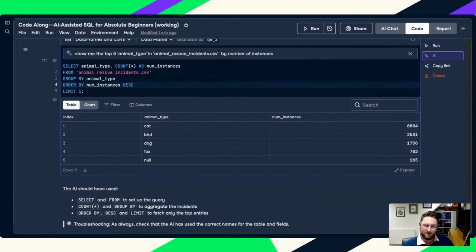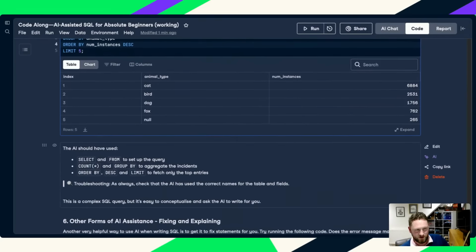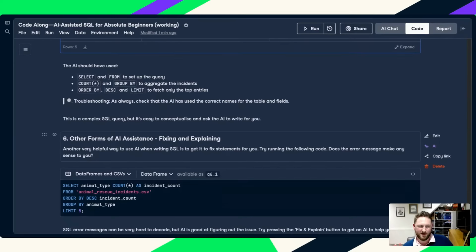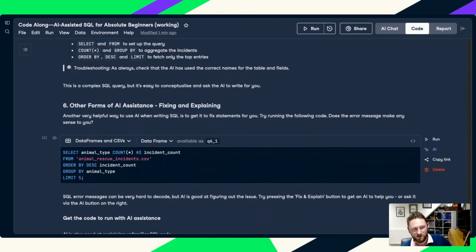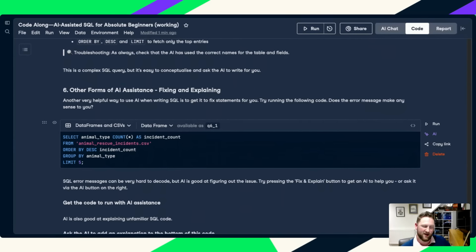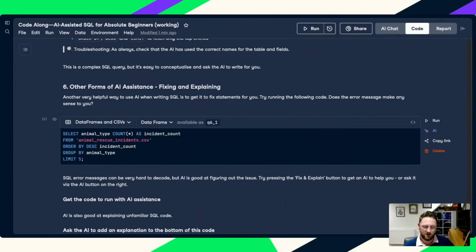So that's it in terms of actual direct coding we're going to do, and we're coming close to the end of the webinar. But I just wanted to quickly let you know about some of the other things that AI can do. Like I was saying at the beginning, this is more likely what I'm going to do. I tend to use AI for assistance when I'm trying to fix something or when I'm working on a larger piece of code rather than when I'm just doing a quick select statement.